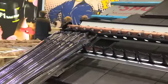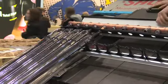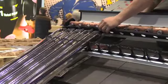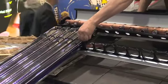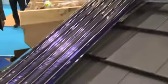That's right, yes. I mean, we also do say as well, if you're not going to be using the system, if it is a new build, then we always say turn the tubes around. Because obviously you can see the absorber is a flat absorber blade inside. And clearly it won't start to work properly until you fill and flush the system, which we're going to look at in a moment.